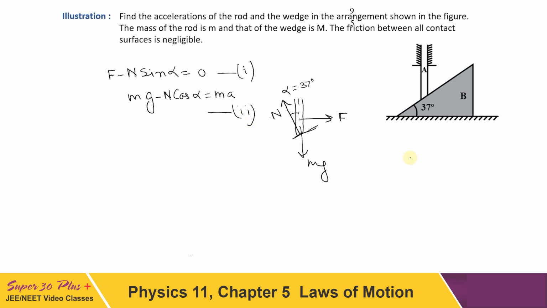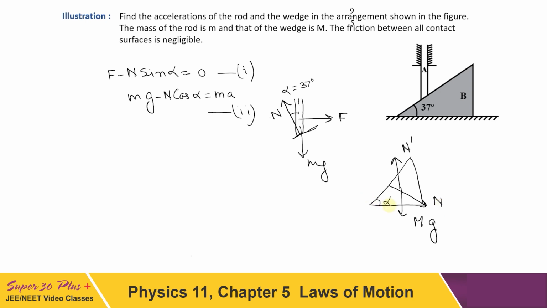Now if we draw the FBD for the wedge, what forces are acting on it? Of course its weight will be here. Let that be Mg in the downward direction. One normal has to be there due to the ground, that I am writing by N dash. The other force will be, of course, this normal which is in the direction opposite to what the wedge is exerting on the rod. So this one more N is there. Is there any other force? No, no other force can be seen. And this angle is given as alpha.